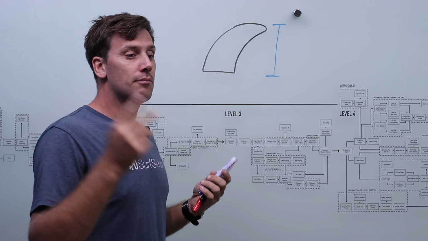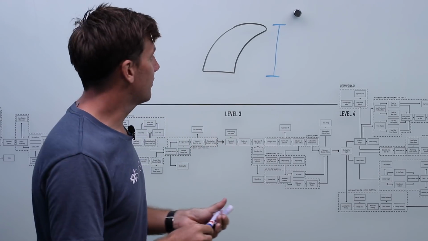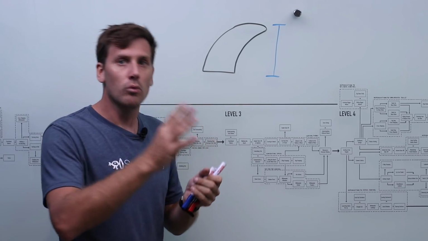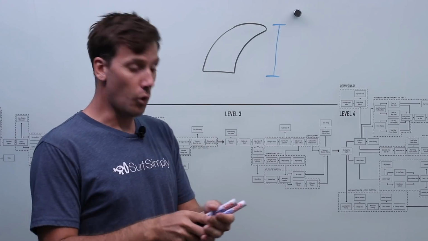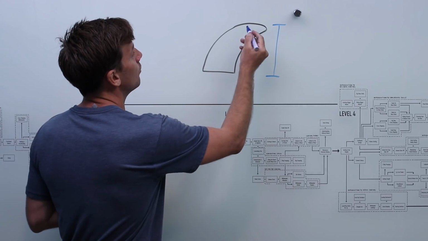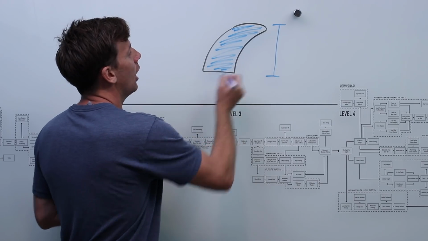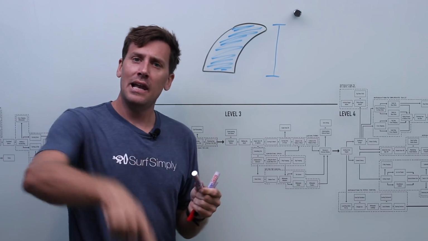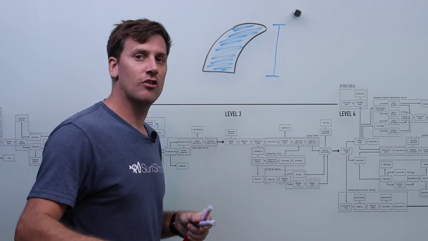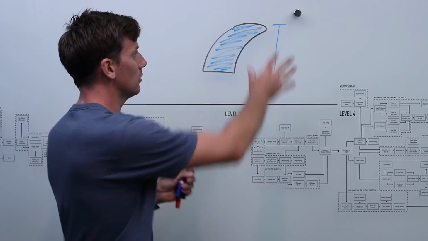Now on smaller boards, on boards that have a 3-fin thruster setup, the sizes are normally done in small, medium and large. Sometimes you'll find extra large, sometimes you'll find extra small. But it's normally done with reference to the surface area of the fin. What I'll do, I'm going to link to a web page down below where FCS have all of their different fins tabled up, and you can compare it.